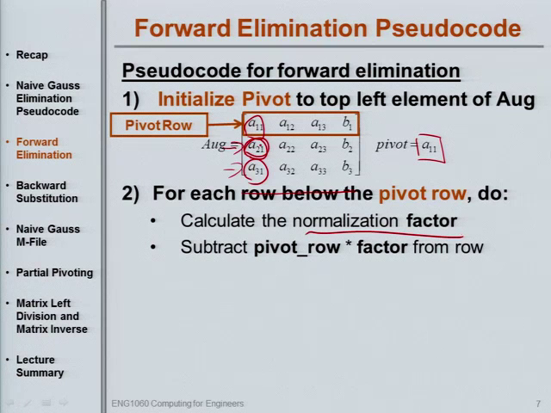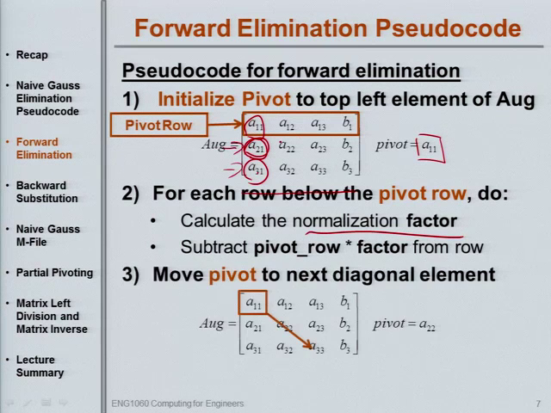Once we've got down to the end, we've got a 0 here and a 0 here. We're then going to move down to the next row. This then will be the pivot. These things are already 0 because of what we've done before. We're then going to calculate, now for this system we've only got to do it for one element here. We've got to calculate what multiple of this row here we subtract from this row to make this thing 0. Okay? We never need to pivot around this point for a 3x3 system because we've gotten to the end by the time we've done the second row.